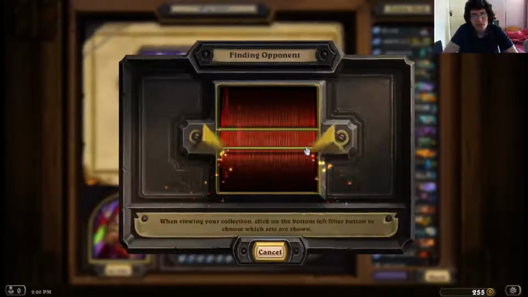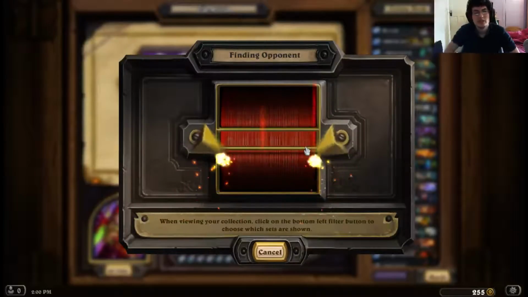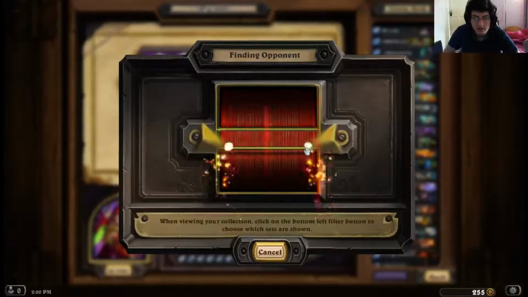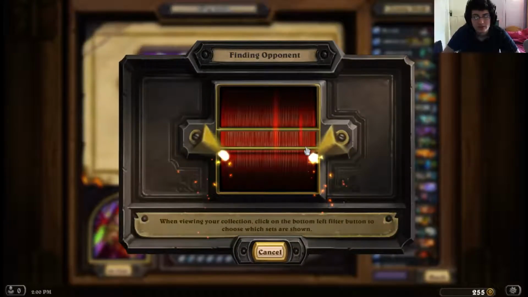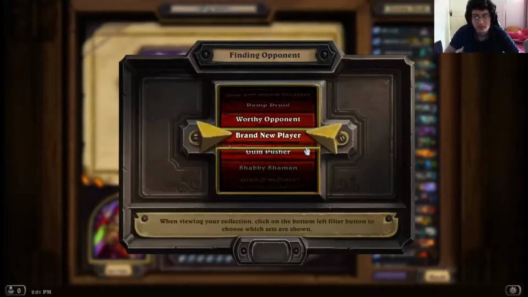Cool. 1 win away from 7. For anyone that doesn't know, 7 wins is where you get your money back for the run. You always get at least 150 gold back. So it's basically like you've earned a free pack at that point. Plus usually some whatever it's called, the disenchantment dust stuff.